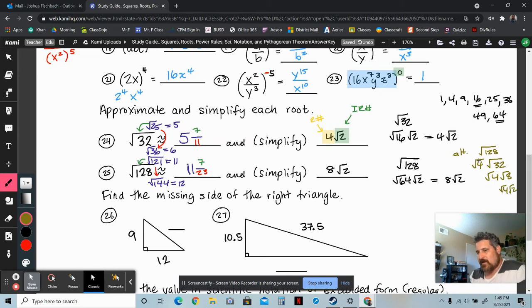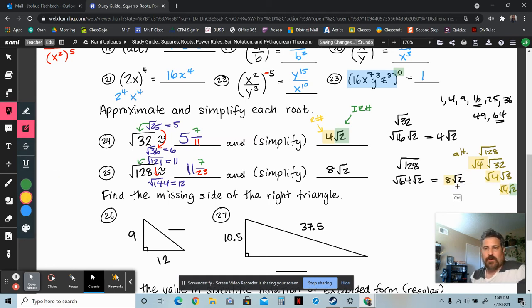Now, when you do that, what you notice is you get all these rational bits that can multiply together. The square root of 4 is 2, square root of 4 is 2, square root of 4 is 2. So it's 2 times 2 times 2 times the square root of 2. The only irrational bit is the square root of 2. Well, what's 2 times 2 times 2? 8. So you'll notice that no matter how you break it down, no matter how you notice your factors, you still end up with the same answer, 8 times the square root of 2.